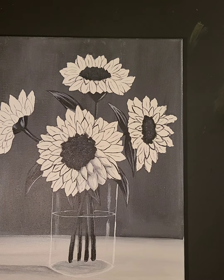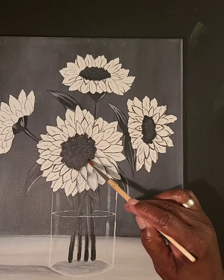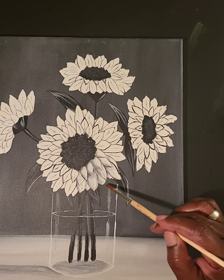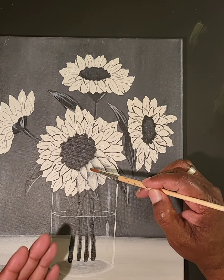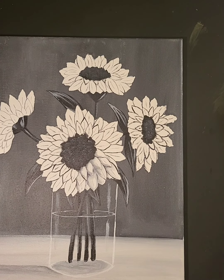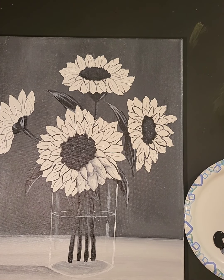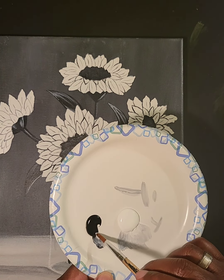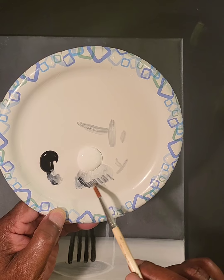So here's what I've done so far. As you can see in this area here, there's a lot more detail being placed on each individual petal. And this is taking your time and going back over what you've already done, and then even taking it further and redrawing in the lines after they've been somewhat blurred away. All I have is the same colors, and all I'm doing is dabbing a little. See, I'm dabbing into a little bit of the color, dabbing into a little bit of the black. Put the skin there. And then I'm just looking for tones. You see all the different variations you have?